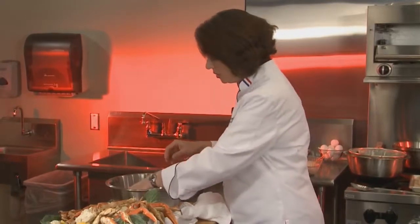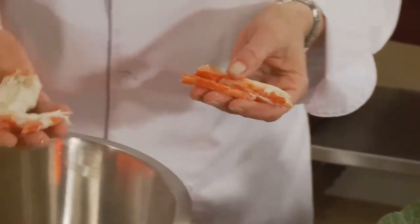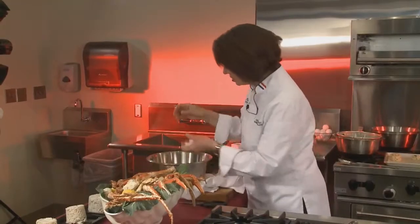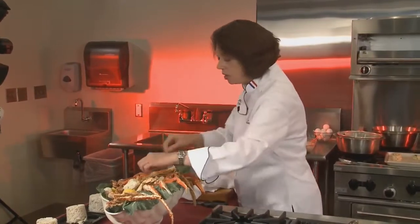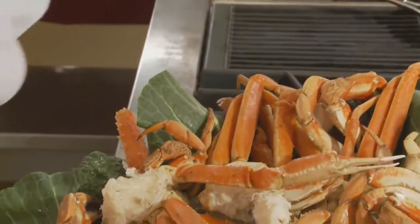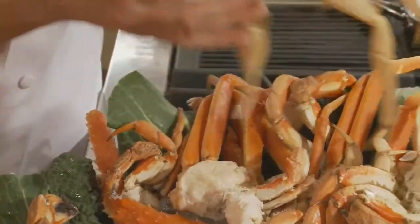Sometimes you'll have nice big juicy pieces of meat all the way up closer to the body. Then you can get that big hunk of meat out of the body of the crab that's right here, and it's delicious. Now, don't forget about the claws. The claws are just as delicious. But on a snow crab, it's just a little bit tenderer. And so I'm going to show you once again.